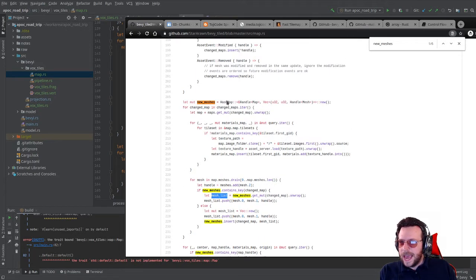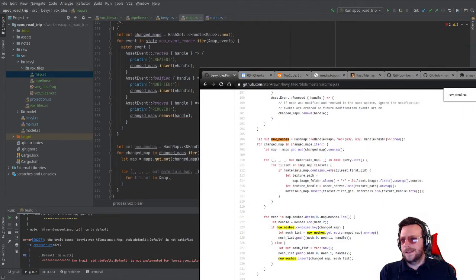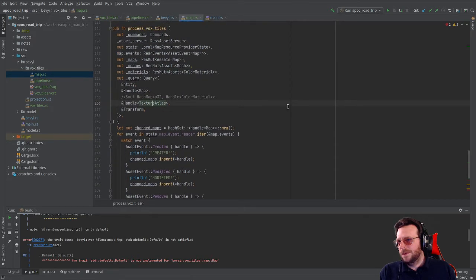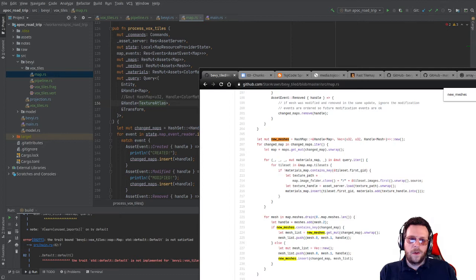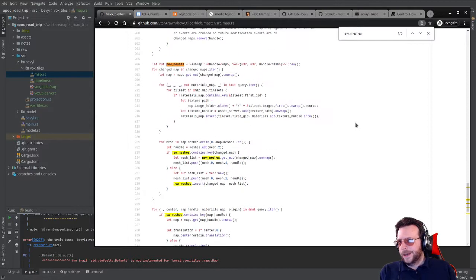All right, and that's because this is a hash map. A hash map of what? This is a hash map of these map handles to a list of, what do you call it? And we only have one map. We're only dealing with one map, aren't we? No, not right now. This is some weird system that does all of the maps for some reason. Maybe that's what we want, maybe it's what we don't want. I don't know. We have to do some research later on rendering and figure it out. Because right now we're just trying to render one map.